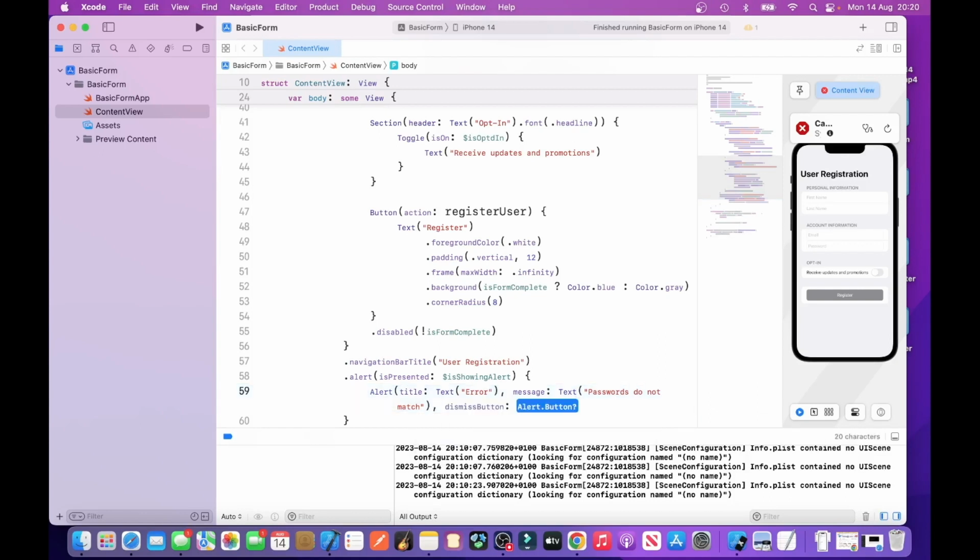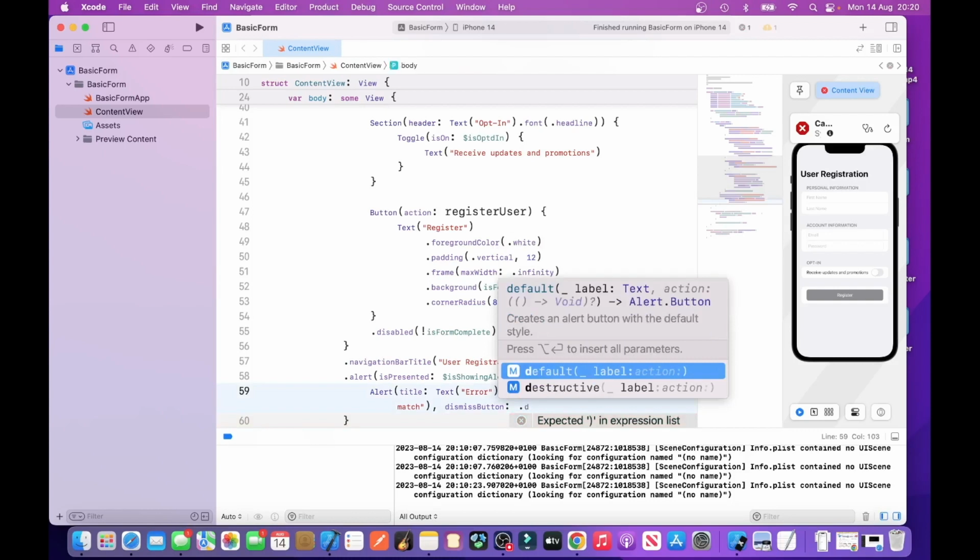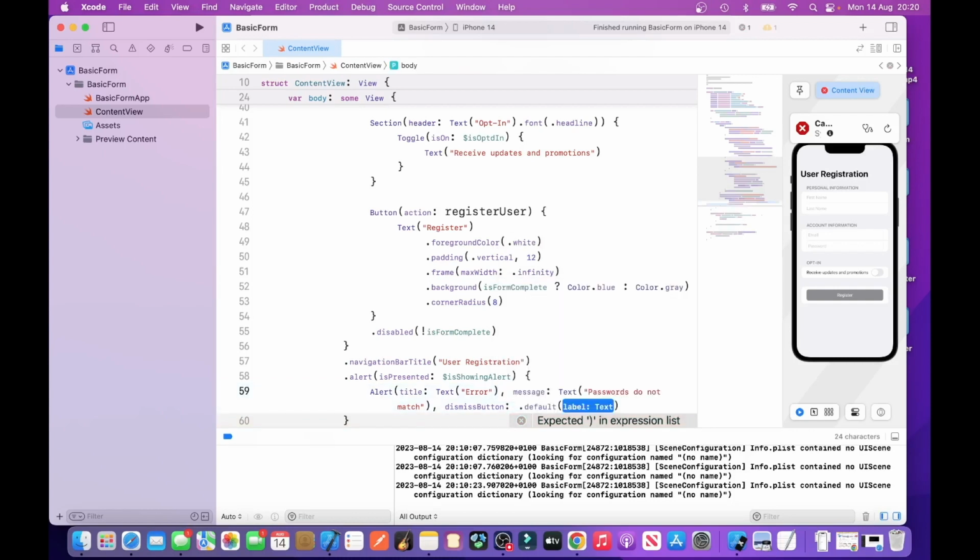Dismiss button. And then for the dismiss button, we just create an OK caption for that. So just type in dot default text. Okay.